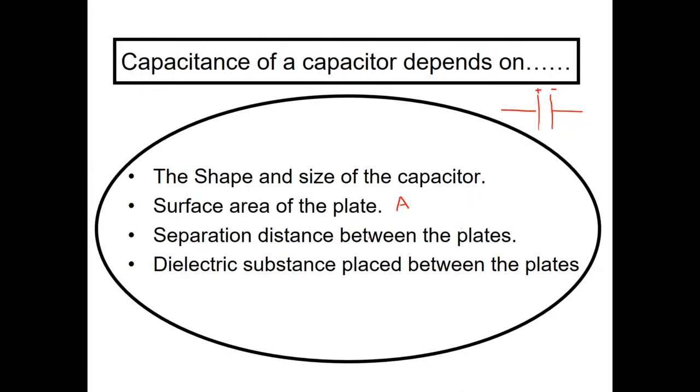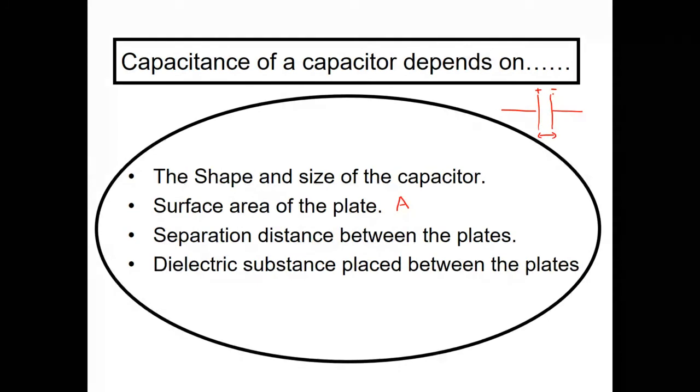Okay, let's come to the third point: the separation between the plates. My dear, this distance is very, very important, as I told you just before. If you maintain the distance too big, what will happen? Between the two plates, one plate is completely positive and one plate is completely negative. So with positive and negative, you have the field strength like this.